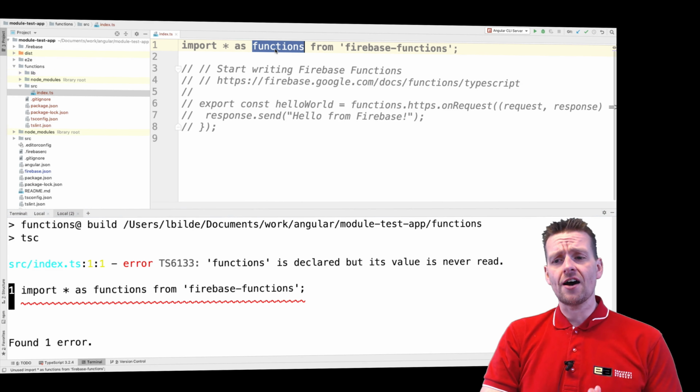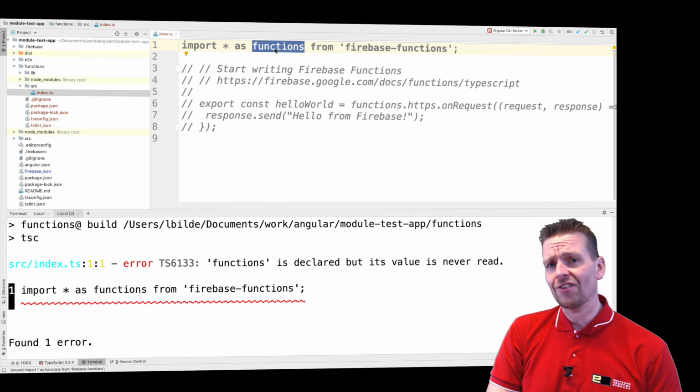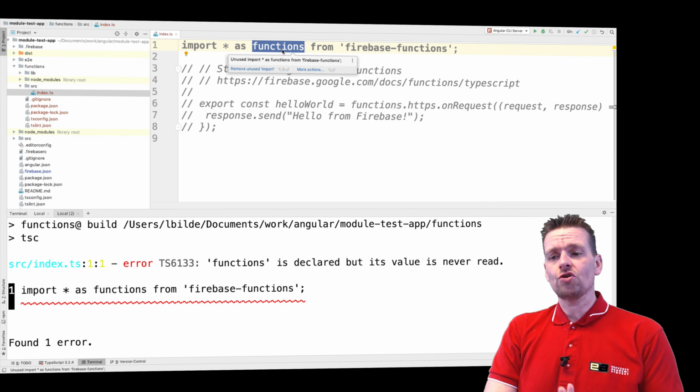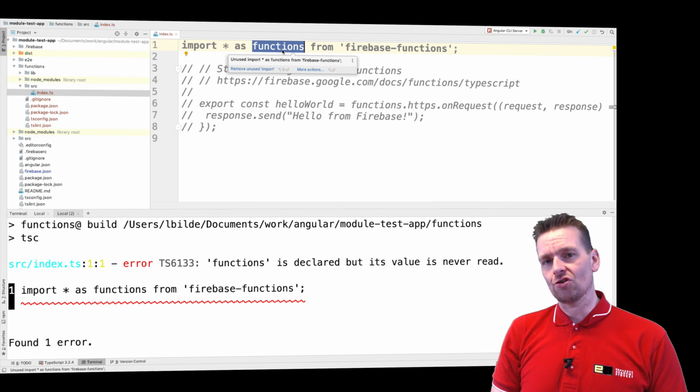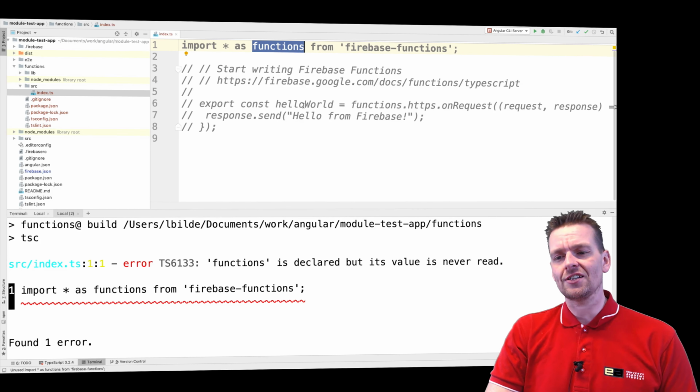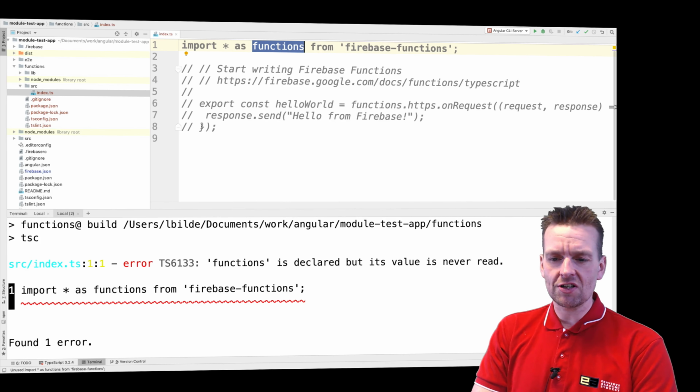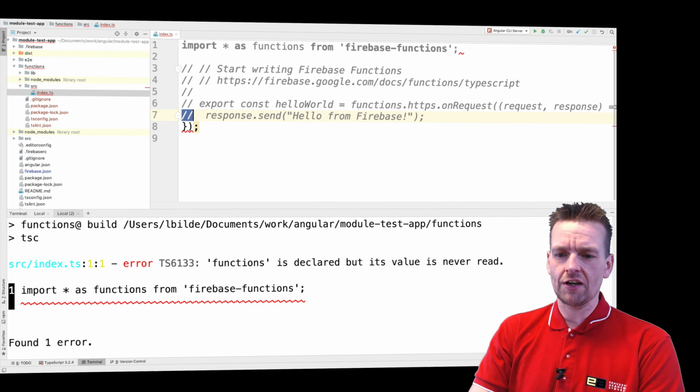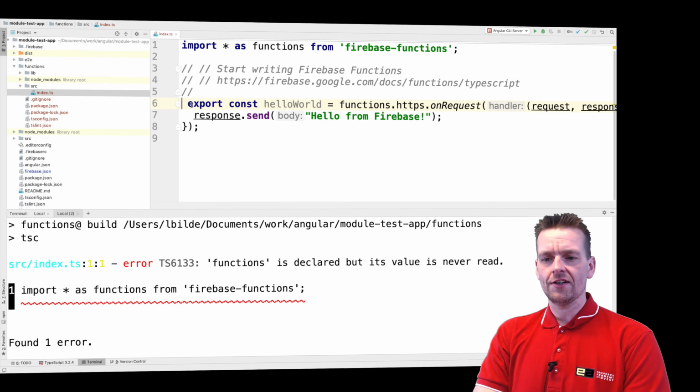So it's actually enough. TS-lint won't let you deploy anything to Firebase if you don't use your function. So it's trying to protect you again to do good code, right? So you'll have to clean this up. Now the way we'll clean it up is pretty much just import this guy and actually start using it, the code right here, to do a simple request.